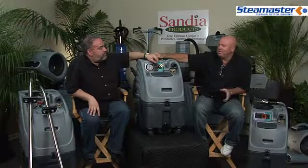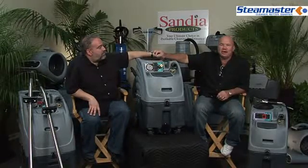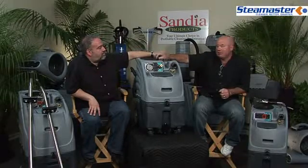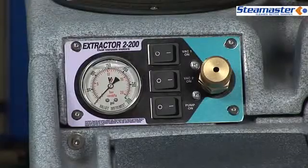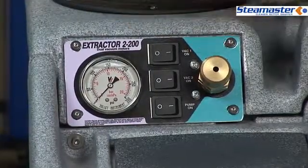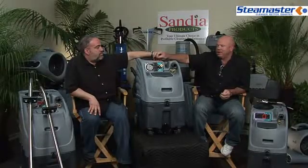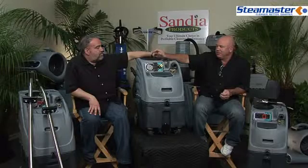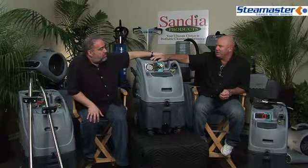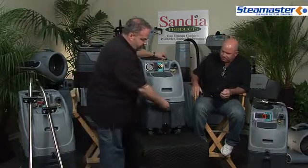And why does Al go into such detail about a gauge? It's a gauge. It works very well. But the question is why? With Sandia, it's not only what you see is what you get. Fortunately, it's what you don't see that you get. There are many aspects to the componentry that we don't have time to go into. But basically, the bottom line is it results in a high degree of deliverability and a high degree of predictability. It's really a quality machine as a result of all the componentry. And high performance. Yes.